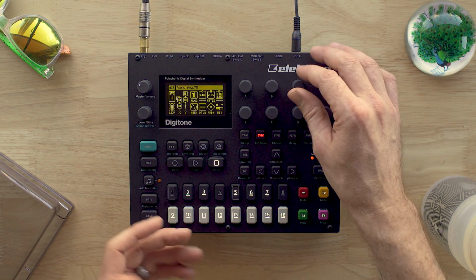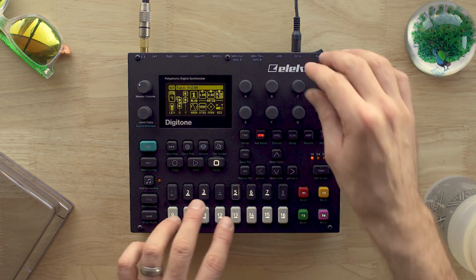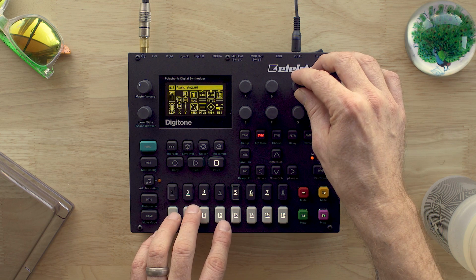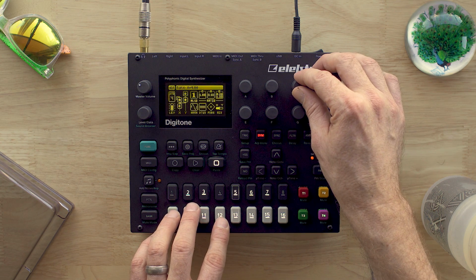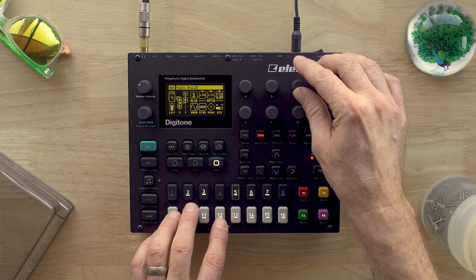So the numbers really start to make sense, even though it's not really apparent what you're doing. But if you're thinking of like 1 as your octave for the sine wave that you're using, and then you go up to 2, that's your next octave. 3 is going to be that next octave, and et cetera, et cetera. I could be wrong, but that's what it sounds like to me. But I liked the sound of 2.25 here. This was cool. We get some nice overtones. So let's go back to that.